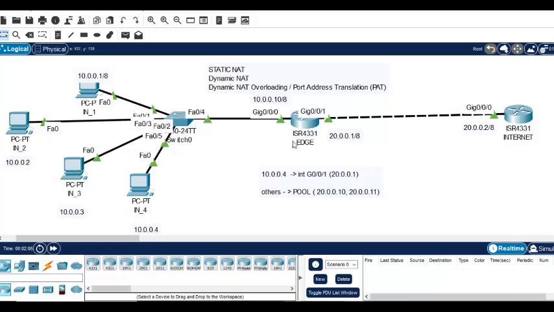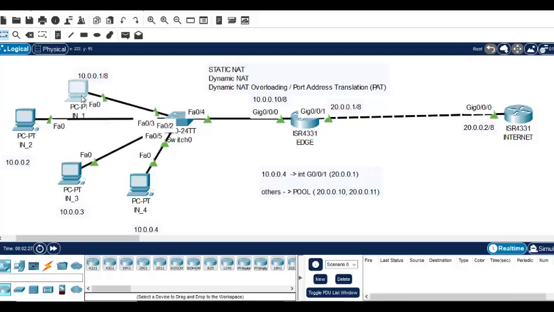Like you see here, 10.0.0.4, we give the IP address 20.0.0.1, which is already on this interface. No one else can use this 20.0.0.1. This PC cannot use it, this PC cannot use it, only this one can use it. That is static NAT. And the static NAT is bidirectional.